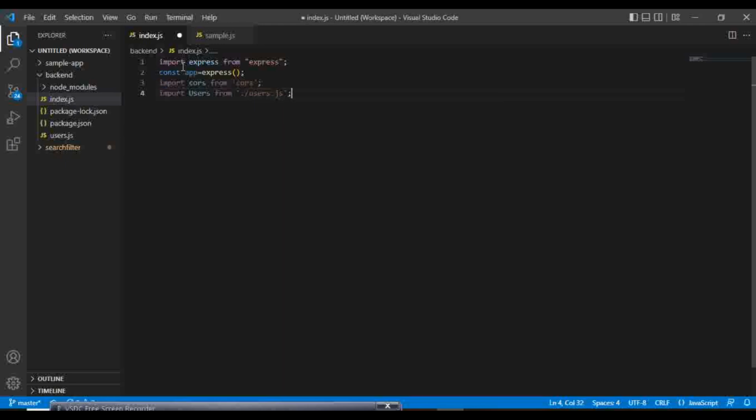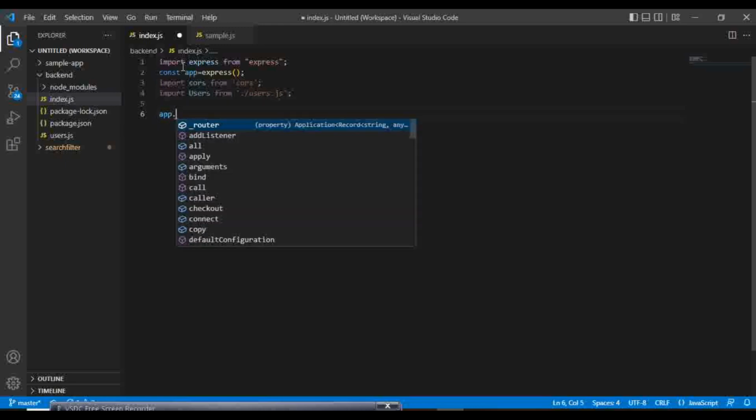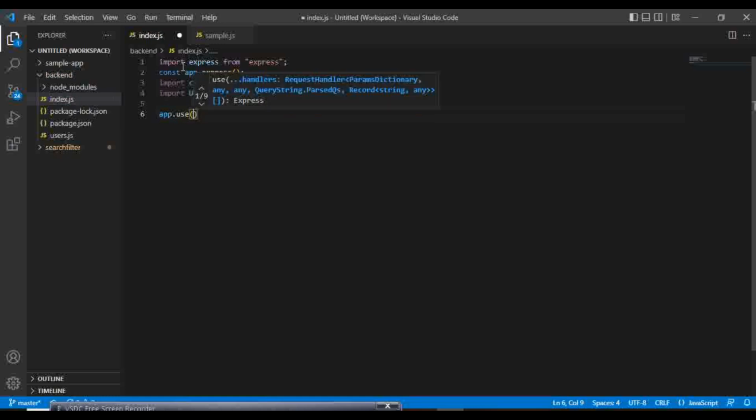So I have imported everything, and followed by app.use cors, and then we need to get that users data.